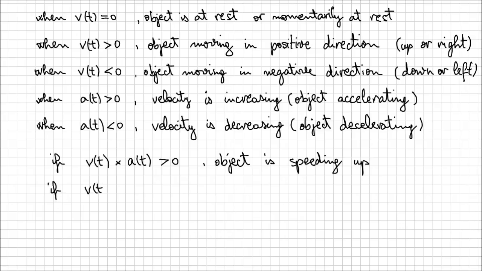So it all makes sense so far. What happens if you have the product between velocity and acceleration to result into a negative value? Well, we say that the object is slowing down. So if this product is going to be negative, it's either one of the terms are going to be negative and the other one positive.